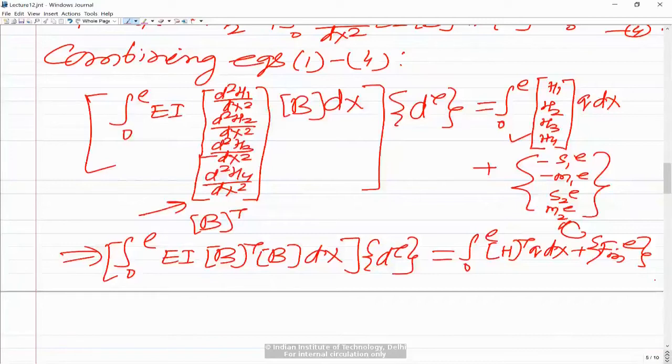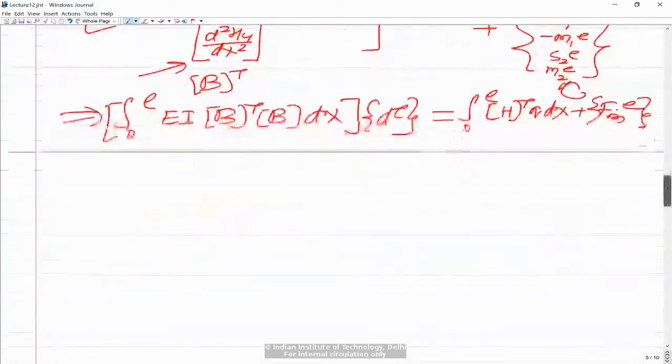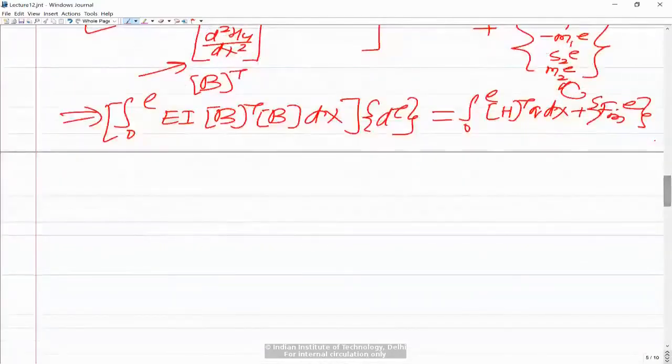So yeah, this is the additional thing I wanted to discuss. The application of this element is the same. So now, so far we have discussed the truss element, for which the load was along the axial direction, and we have now discussed the Euler-Bernoulli beam element, in which the load is in the transverse direction, perpendicular to the length of the beam.